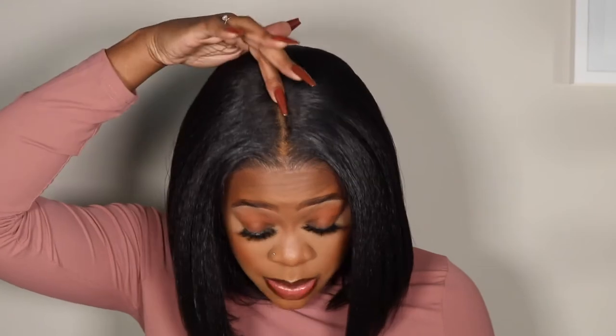The lace hairline also is very much so plucked with perfection. I didn't even feel like I needed to pluck it anymore. Parting space wise, the parting space goes back about 6 inches. Like I said, the lace blends into your skin really well.